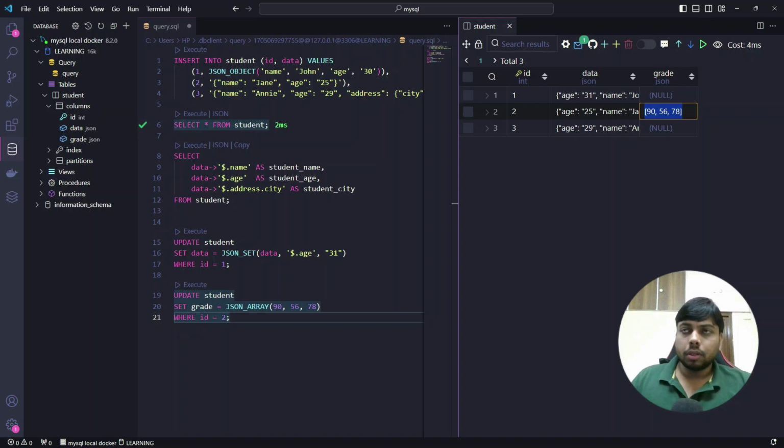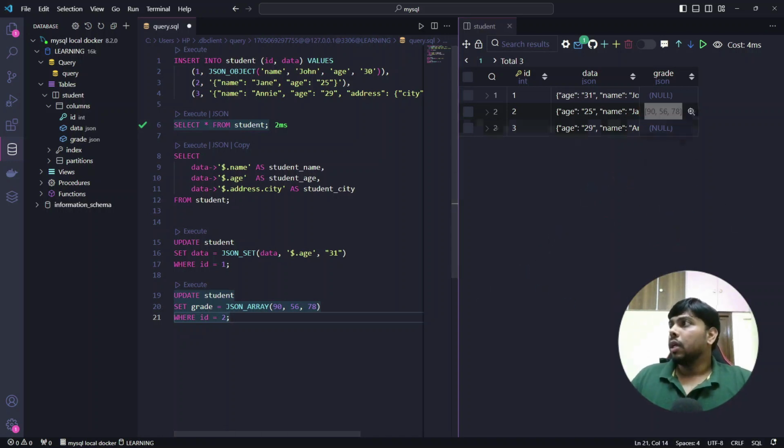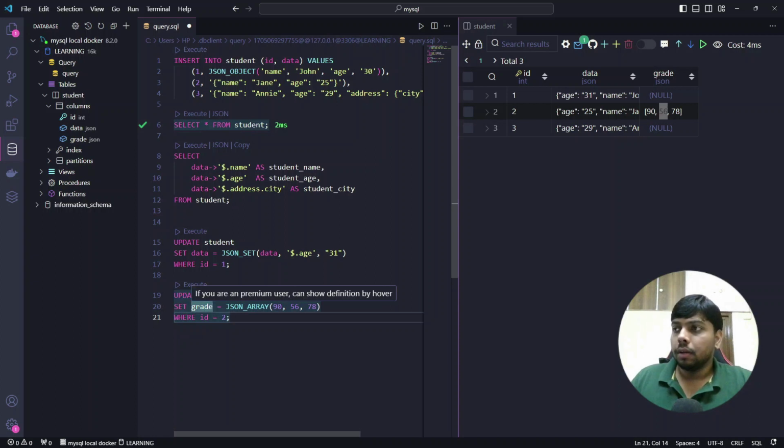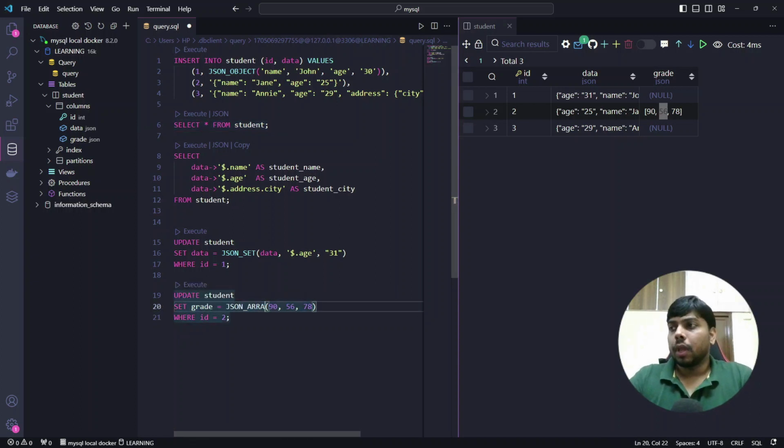Can we do some operation on this array item, right? So for example, instead of 56, say for example, I want to update this to 65, right? So for that, what I will do, update student, set grade, then I will use the function JSON_REPLACE.